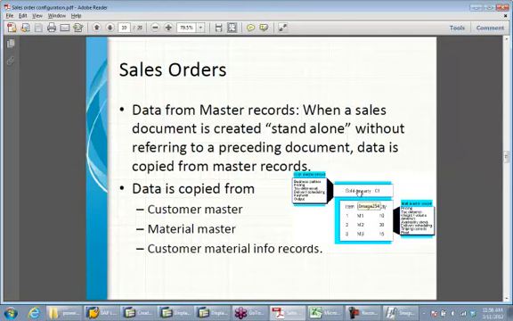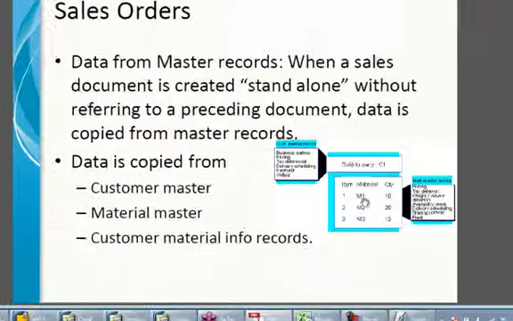So whenever you enter a sold to party at the header, okay, it automatically copies all the customer master data into the order document. Similarly, when you enter a material number at the item level, all the material master related information is copied into the sales order line item level.